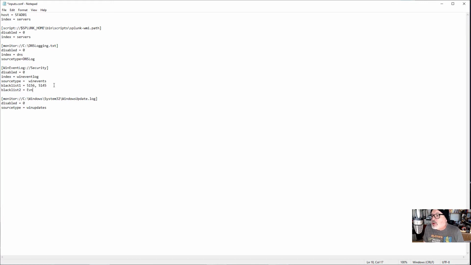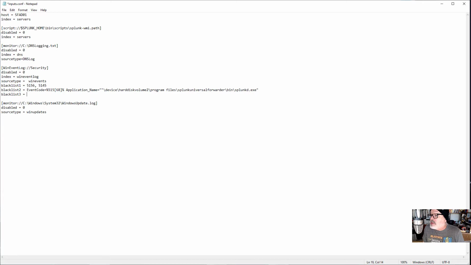In Windows, the UF has a known, well-documented method to filter noisy and/or low-value Windows events by event code, by content in the message field, or even turn off certain logs during testing and development completely by using the disabled equals true or disabled equals 1 setting that allows turning off an entire stanza. A stanza is what represents, per se, a configured data feed.